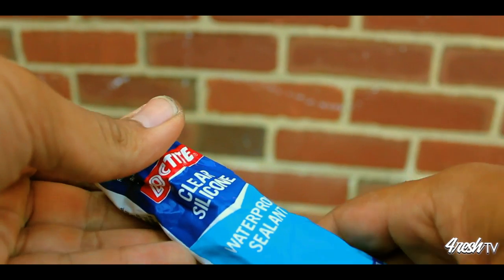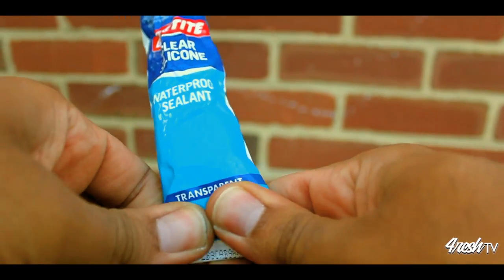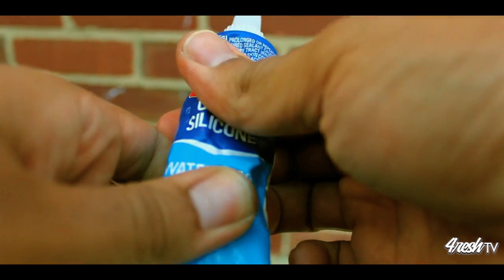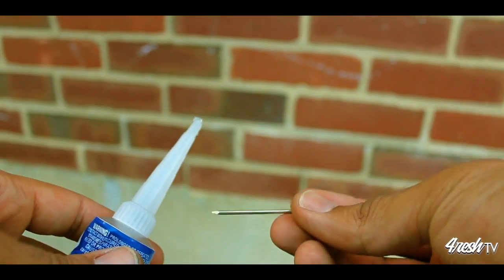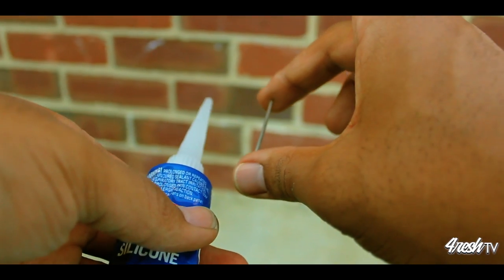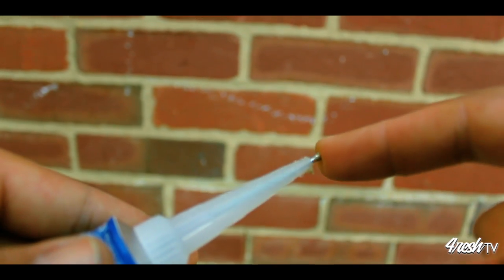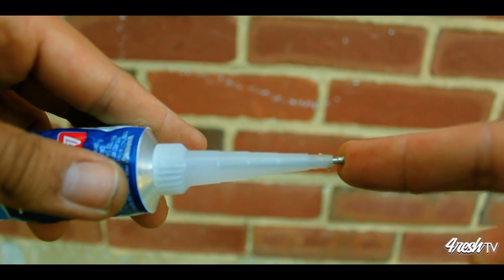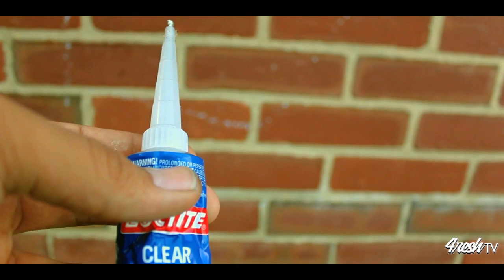If you would like to save your silicone for a future use, you're gonna wanna preserve it in a way that allows you to use it again. Go ahead and stretch out your tube like you're trying to fix toothpaste. And you're gonna need a nail approximately the length of the nozzle with a girth big enough to plug up the hole. Don't plug the hole all the way. Leave a little bit of room so that way when you're ready to use the silicone again, you can just quickly grab pliers and pull the nail out.